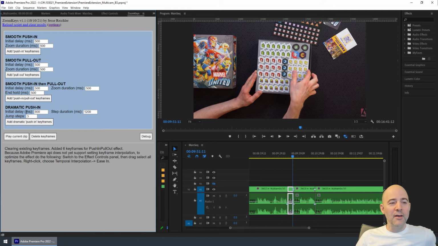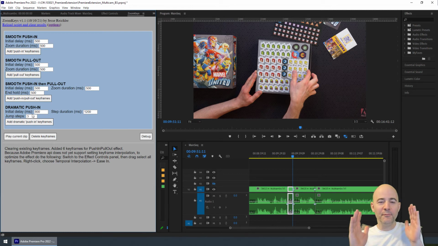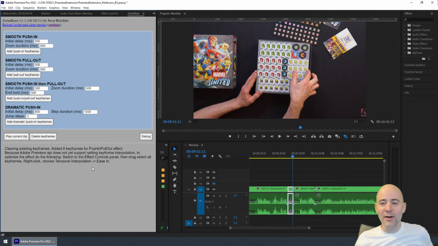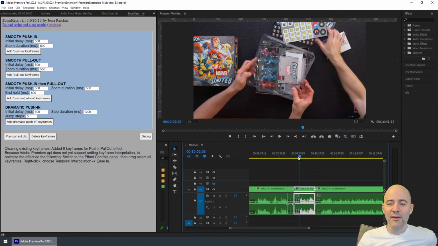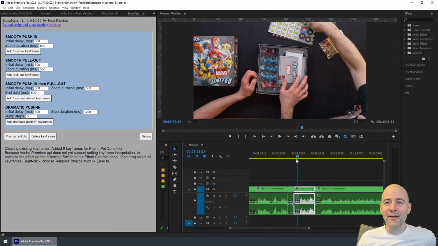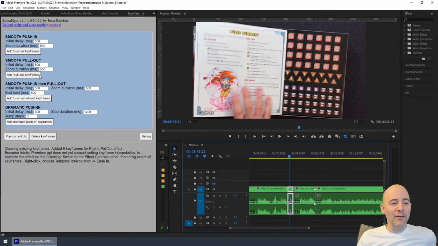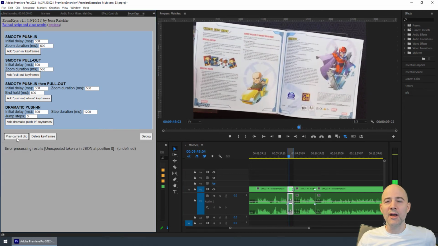This one here is not that useful, but sometimes you want to do a zoom in, zoom in, zoom in very abruptly. It's almost like a spit take comedic effect. But there you have it. That's what it does. You can easily just delete the keyframes in the current sequence. You can push this to replay it just so that you can check it out after you do it.